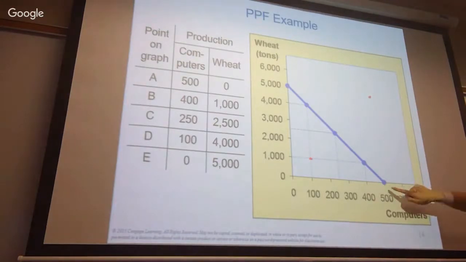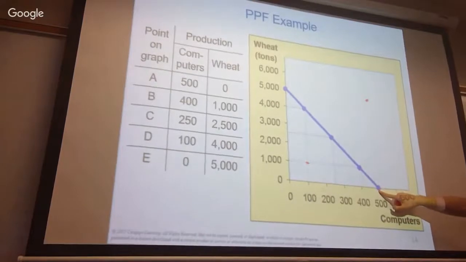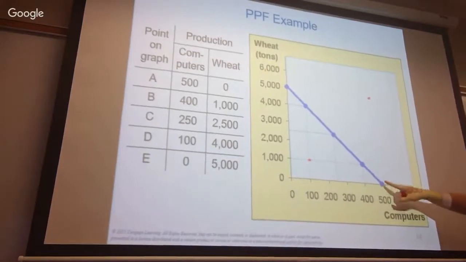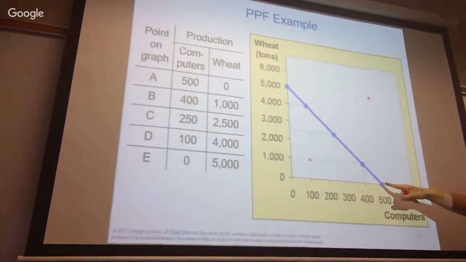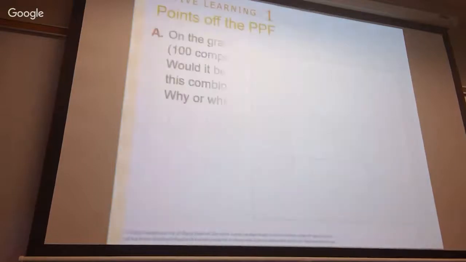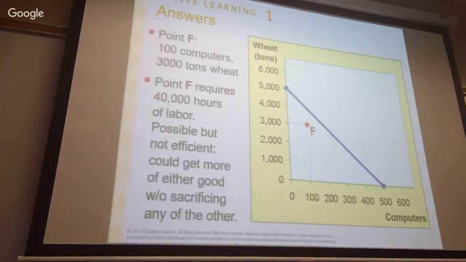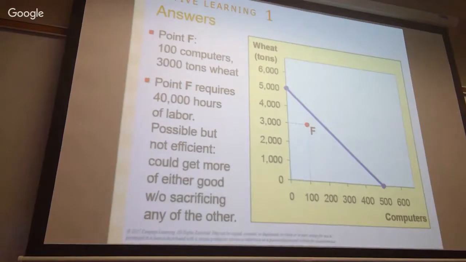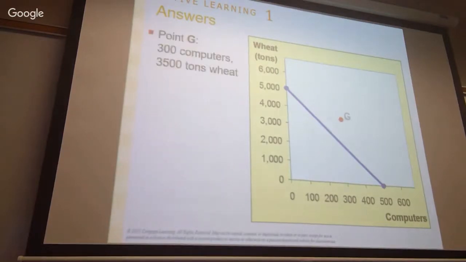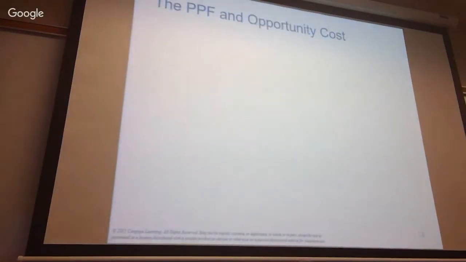Okay. Now, guys, what about the point over here? This end point, what do you call this end point? The perfect one. Efficient, right? So this point, even though it's on the end point, it's still on the line, so it's still efficient. Okay. All right. What do you call that? Point F. Inefficient, right? Okay. All right, point G? Impossible. Okay, very good.